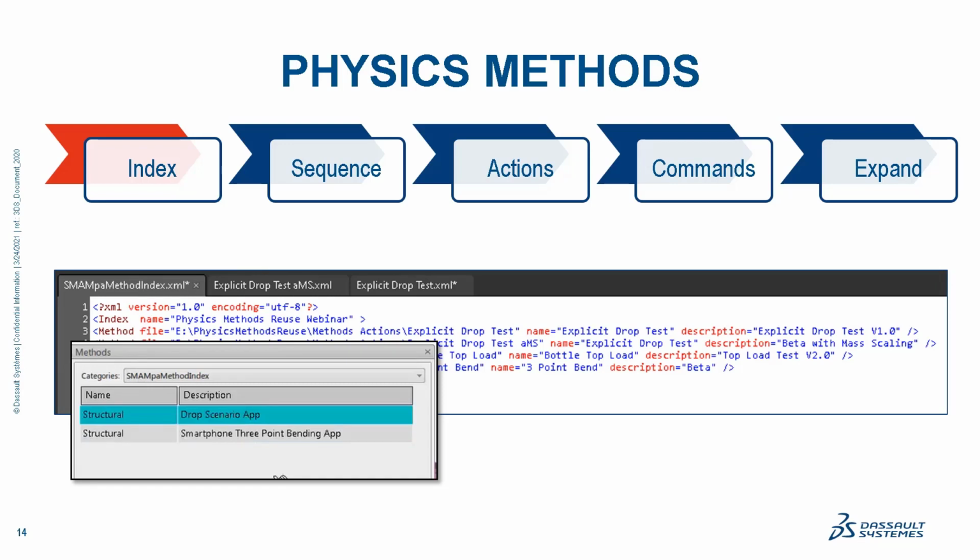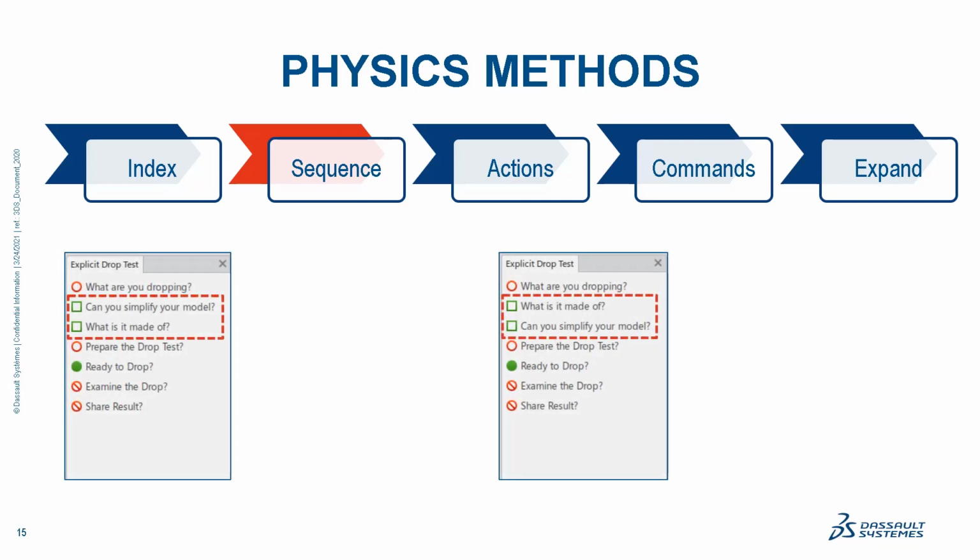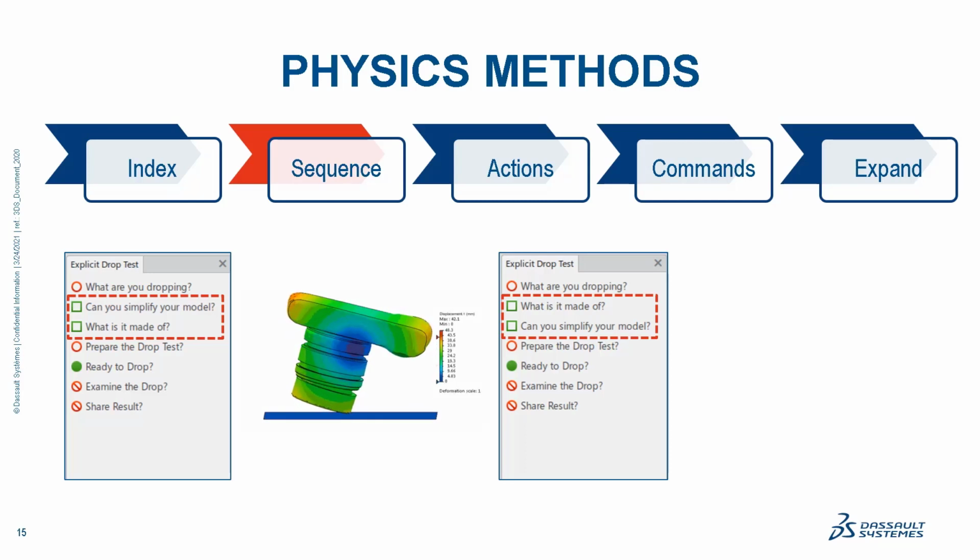Once you've generated your index, you can build your physics method. And the first thing you'll want to think about is the sequence of operations, the sequence of actions that you must take in order to fulfill that method, if it's built in a simulation, for example. In some cases, some actions have to follow others because they're prerequisites. In other cases, they're interchangeable. In this case, you can see that we've highlighted the material application and model simplification can be switched around in this particular sequence of actions. Either way, we come to the same solution.